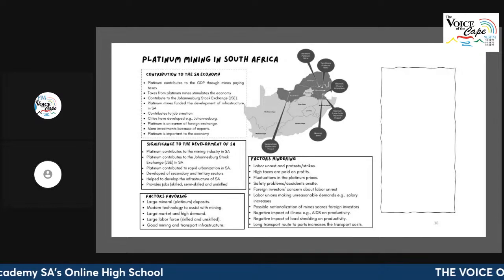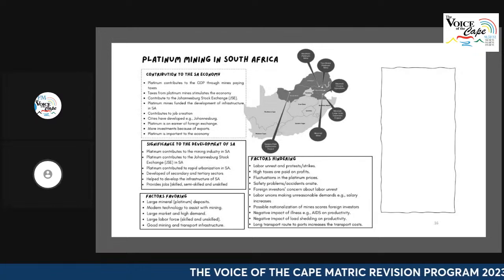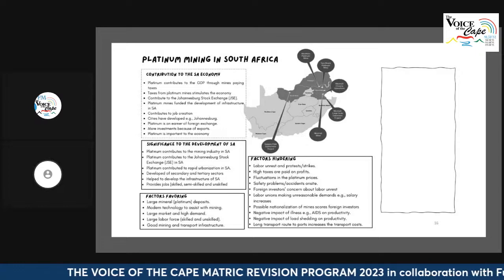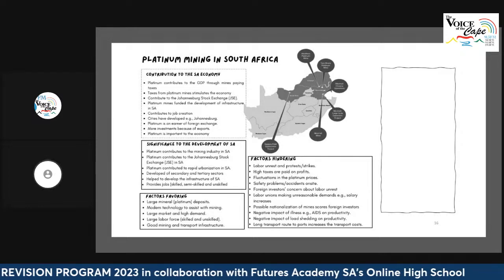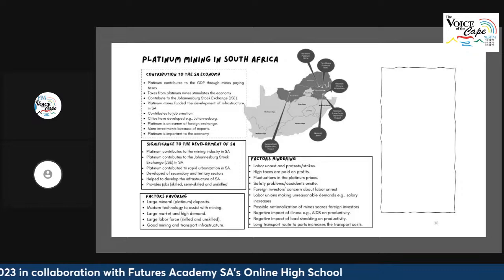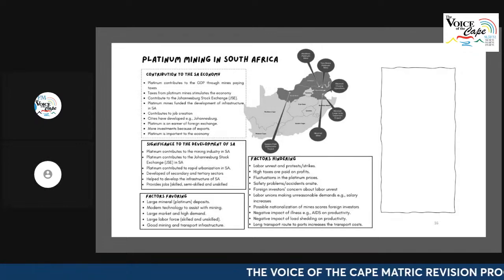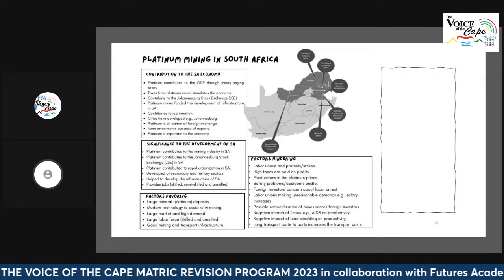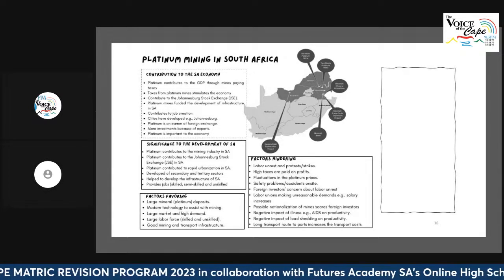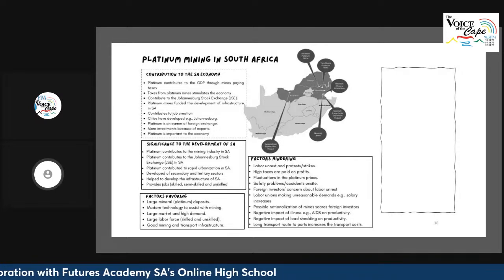Remember, platinum is one of the biggest stimulations of the economy of South Africa, and it contributes majorly to the Johannesburg Stock Exchange. Remember, your platinum funds infrastructure of South Africa. It creates jobs. It is a major earner in terms of foreign exchange, and lots of important investment is placed within the country because of your platinum. What is its significance? That's what you need to know. Factors that hinder and then factors that favor.